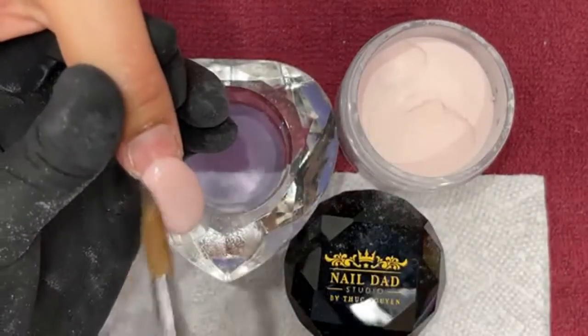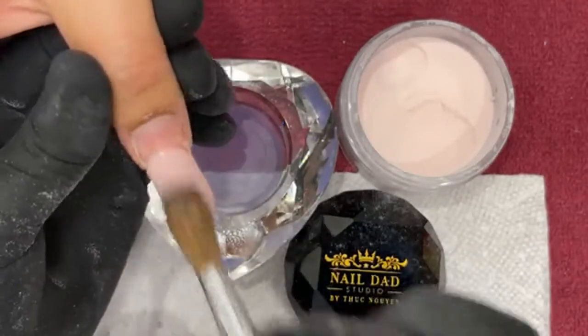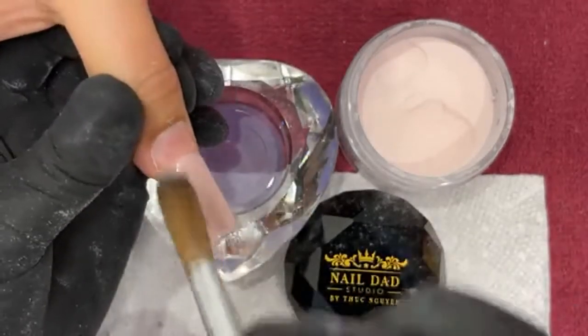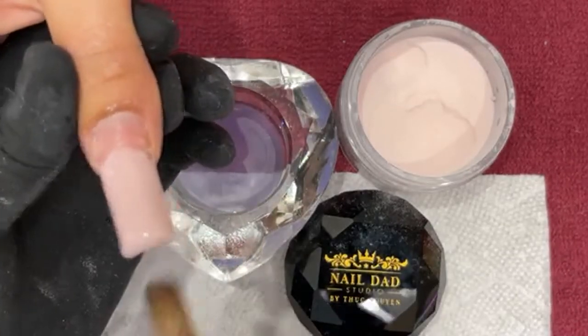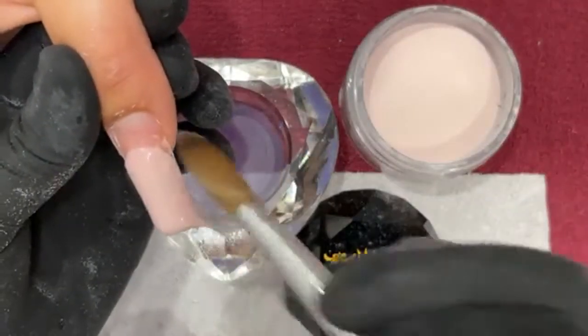This Chisel powder, OM15B, is one of the ombre powders. Let me see. OM15B, by Chisel.